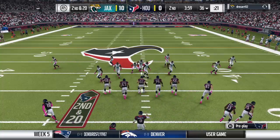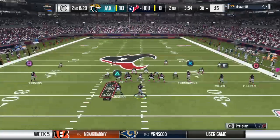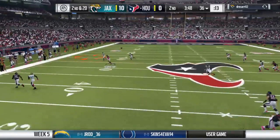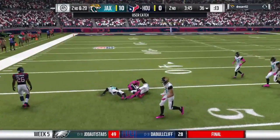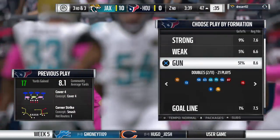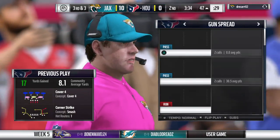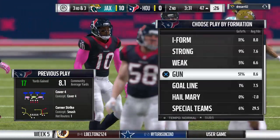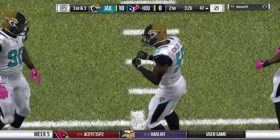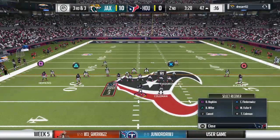And some changes here as the D-line separates some. 1 receiver left, 3 to the right. Mariota now on second down. Caught left side Hopkins. That one good for 17 as they're set up better now for third down. And now the passing game here in the second quarter starting to heat up a little bit. Don't you feel the rhythm starting to happen, right? You see it now. The confidence is starting to rise. I think now as a play caller, because that has happened, you lean on it a little bit more. You don't go totally away from running the football, but you do say, guess what? We can throw it. We can throw it well with a whole lot of confidence.